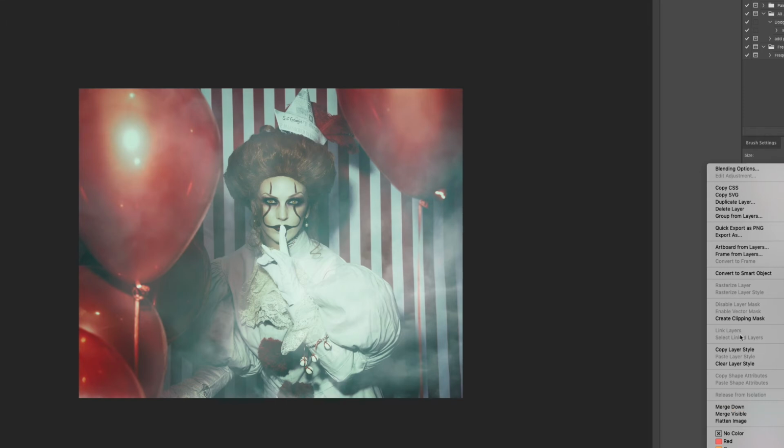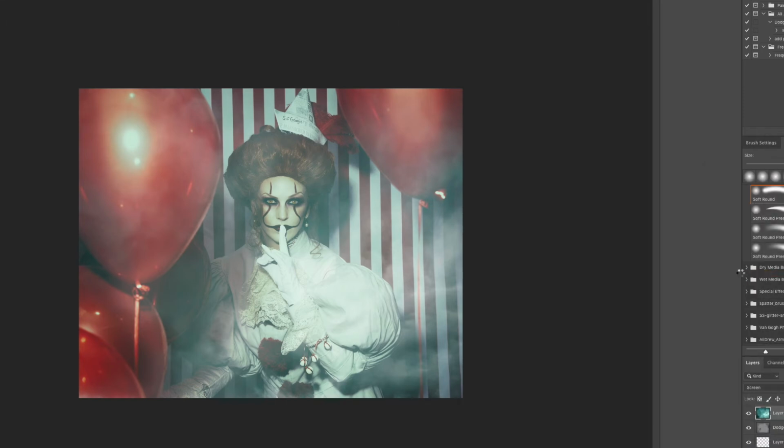I'm going to convert it to a smart object in case I decide to start doing crazy things to it. And the first thing I want to do on this one, it's actually not a bad look. I like how you can almost see the clouds over here. Kind of gives it a little extra creepy feel. But I don't like having anything over my model's face. So I just need to mask some of this out.